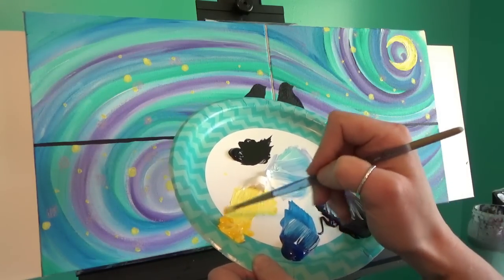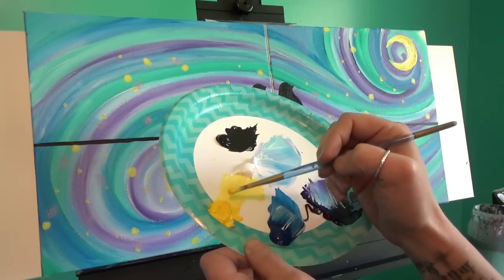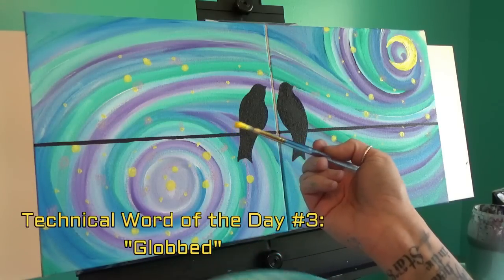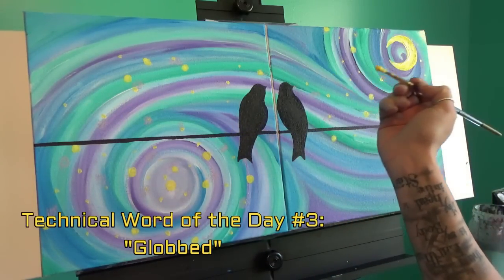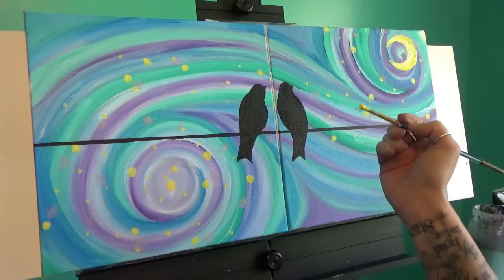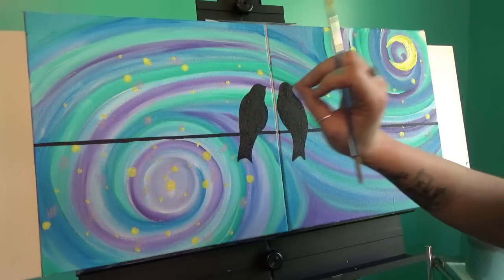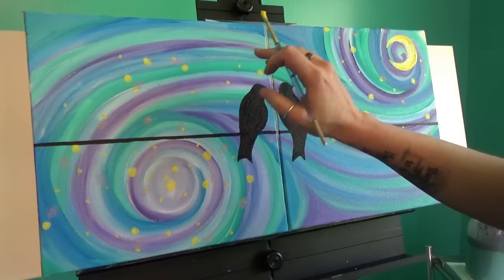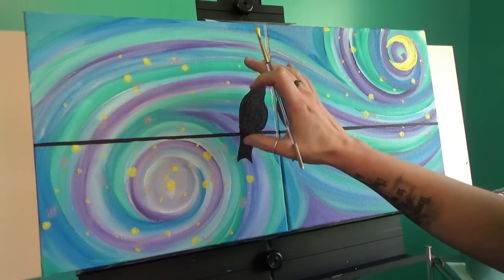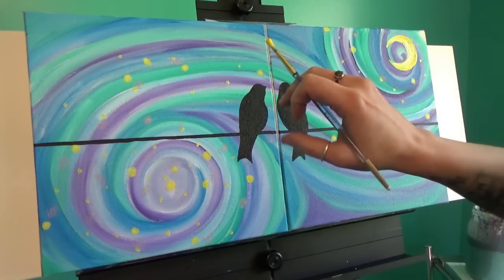All right, now I'm gonna get big amounts of this bright yellow. See how I've got it globbed on there? And I'm gonna come around and put a dot in probably all of the stars. I might leave a couple of them being kind of faint. The fainter they are, the more pushed back into the distance they're gonna seem. The brighter they are, and the bigger they are, the more forward they're gonna seem.